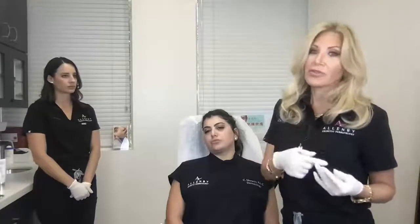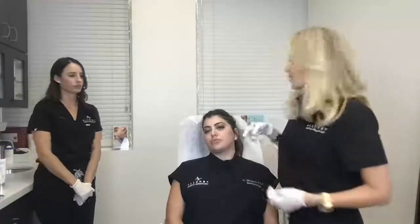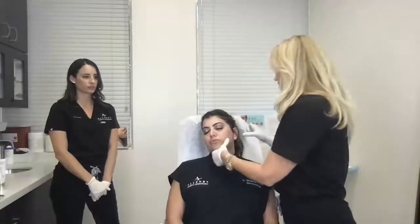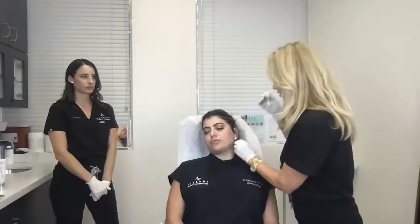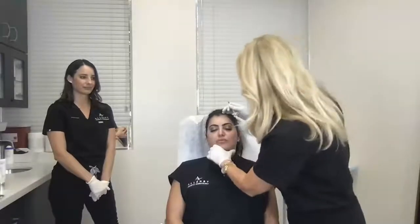It's also better with devices, so that would be CoolPeel, Morpheus, Virtue, this microneedle radio frequency, Ultherapy. Those are the things that you want to use more for the neck proper. I use threads to lift the face, to pull it up, but you kind of have to put those in hidden places too. But Sculptra does not do well in the neck, and I know people like to try it, and I have tried it as well. Don't make my mistakes. If you're out there missing your provider, don't do that, please. You'll have little crunchy things in the neck and it's not attractive.